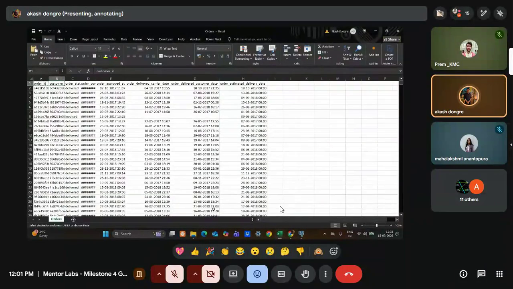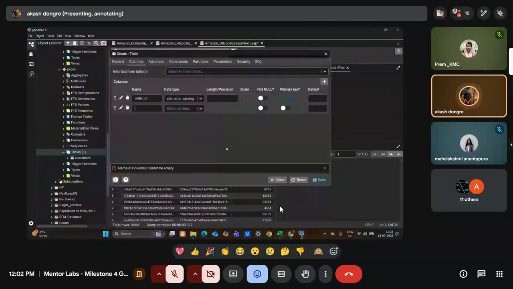We have customer. And just do the copy paste thing. Otherwise, if you make any spelling mistake, it will throw an error and we will not get the data imported into your particular table. Okay. So customer ID, again, is it varchar? Yes, I think. And any foreign key or anything? No. Okay.